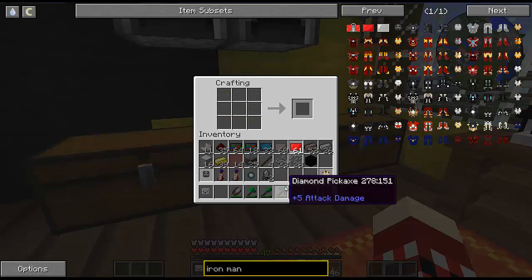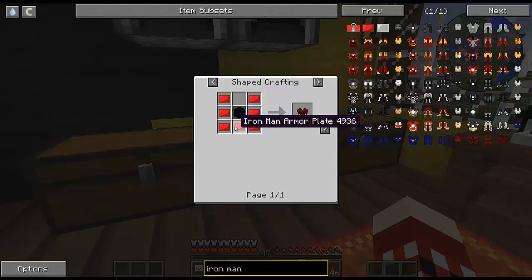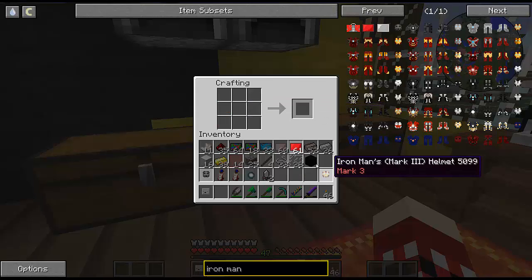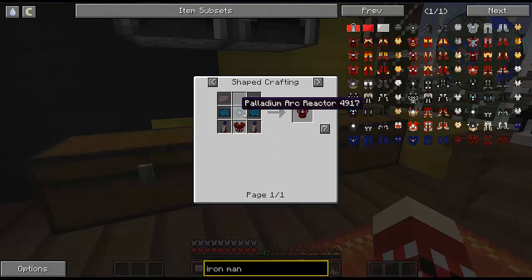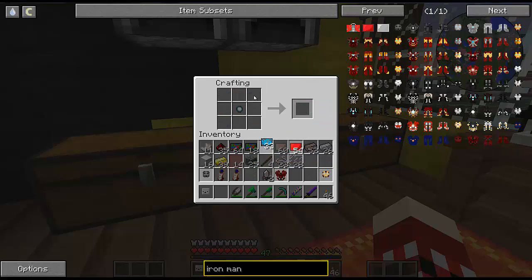Right, so I've taken the liberty of just making everything in advance as well, just so you guys can quickly see everything that we need to see that you haven't seen me make already. So there's a black iron block and the Iron Man armor plate. So that's block, Iron Man armor plate, and then we need to do the palladium arc reactor. So there's the core, the Stark tech, and the titanium. I think it's that way around. What's the other way around? No, that was right. Palladium core.